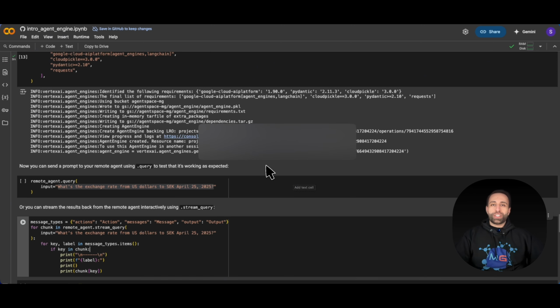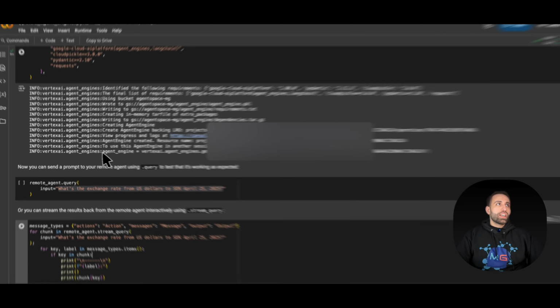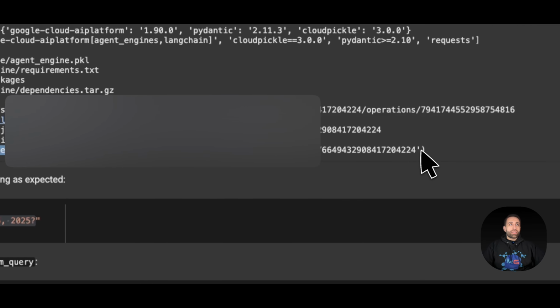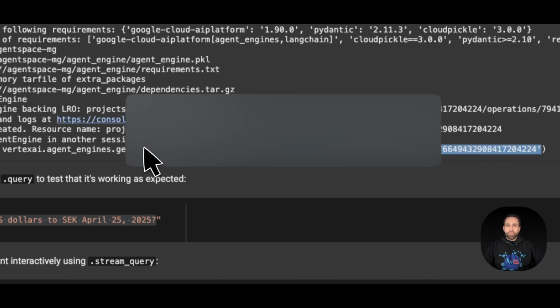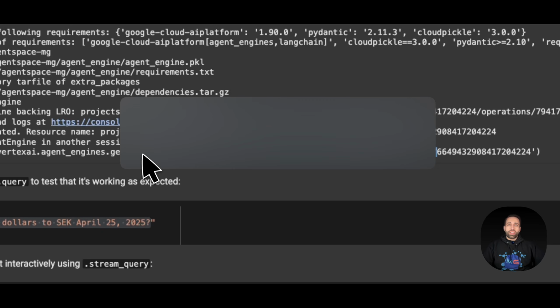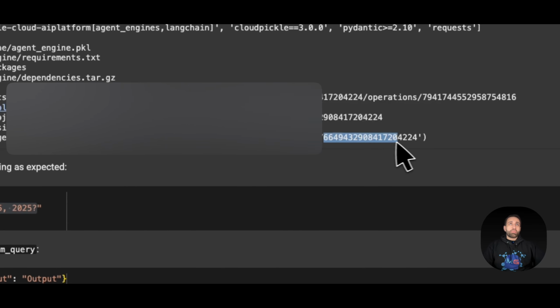All right, it just finished the deployment successfully, and as you can see, it returned that if you want to use this agent that you deployed on Agent Engine, you just need to get it using the Agent Engine SDK, and this is your endpoint for fetching that agent under Agent Engine. Obviously, these are some parameters relevant to your project ID and the location, but this is the main part, which is your Agent Engine ID that is hosting your agent.